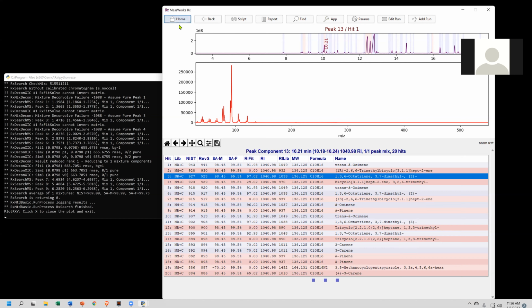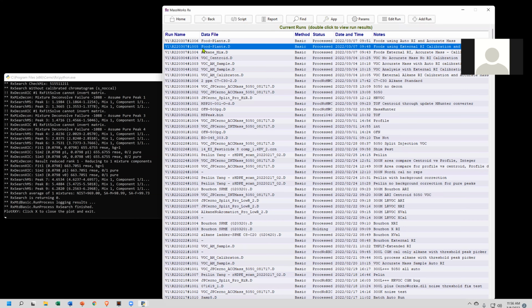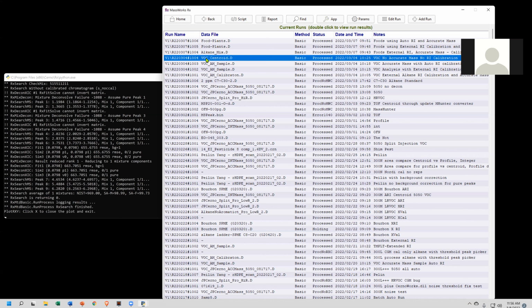All right, so the problem with this method of running profile mode data: it's great if you're set up for it and that's what you're used to doing, if it fits into your workflow. Sometimes it doesn't fit into people's workflow, or they just want to have an additional tool to help validate and identify an unknown. And they've already run the data in the classic centroid mode, because that's the way most people are going to run the data. So in the new version of the software, we support centroid mode data.